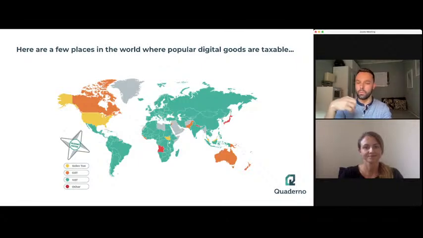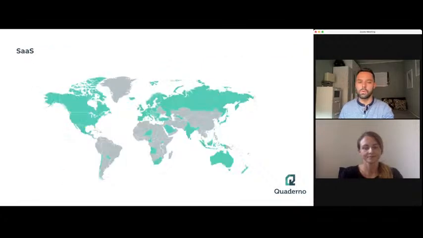It seems almost impossible, right? And whether we're dealing with VAT, GST, or sales tax, most of us who are selling online are liable for at least one of them. And I would say the majority of us are liable for multiple of them, actually. Here's another example of just the countries in the world where SaaS products are taxed, right?